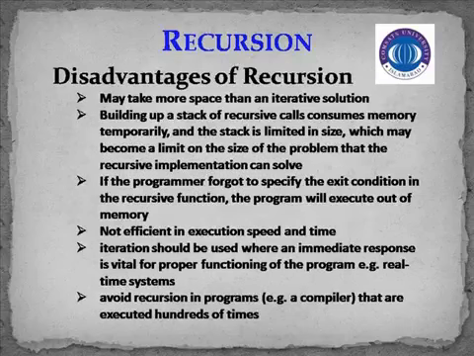Ladies and gentlemen, the list of disadvantages of recursion is big because the recursion may take more space than an iterative solution. Building up a stack of recursive calls consumes memory temporarily, and the stack is limited in size, which may become a limit on the size of the problem that the recursive implementation can solve. If the programmer forgot to specify the exit condition in the recursive function, the program will run out of the memory. Recursion is not efficient in execution speed and time.